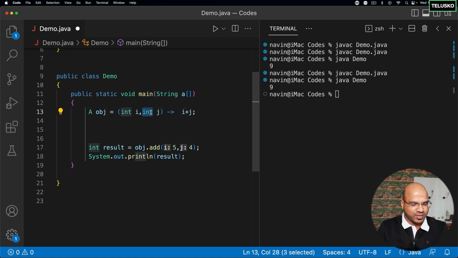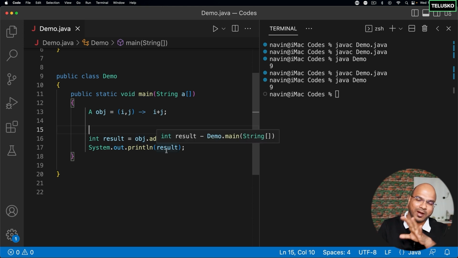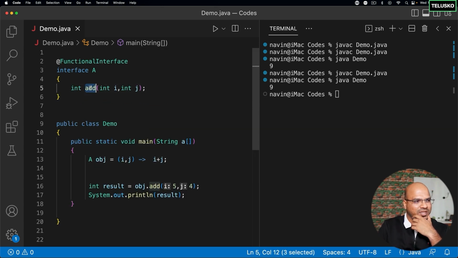One more thing, you can remove this int and int as well. And you can see the code is so small now. And that's the beauty of lambda expression. And one more thing. So let's say if you are calling a function or a method by passing the object, you can also pass the lambda expression. In fact, once we start with the topic of collections, we'll see how we pass the lambda expression as the argument. Okay, and that will be quite fun. So yeah, even if you have a method which returns a value, you can still use a lambda expression there.